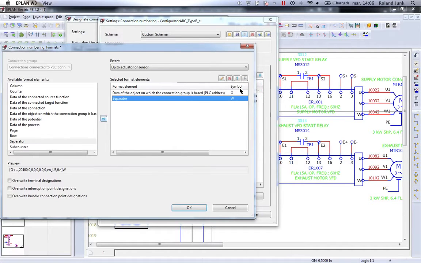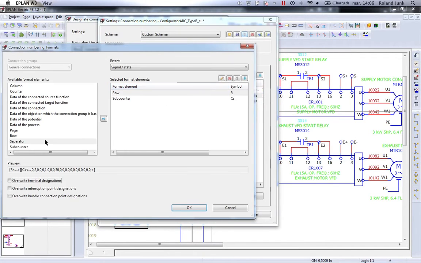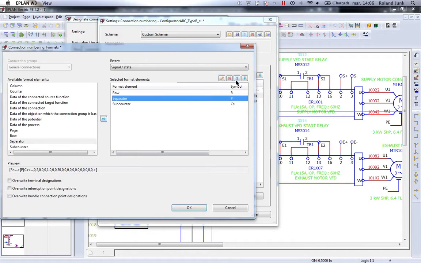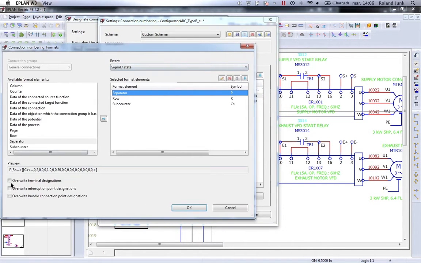I just have to move it up, and I will at the same time renumber the terminals if any terminals are coming along. Now for the other wires that are just general power wires, I'm going to put a P in front of these wires, right? And this P goes in the front here. So let's see if this works. Let's renumber at the same time also the terminals, why not? So this is the small checkbox we have here.